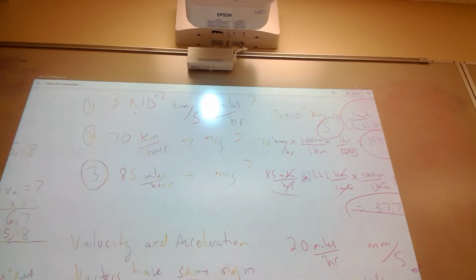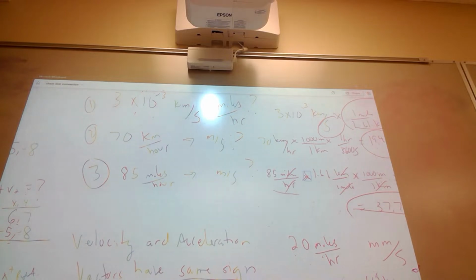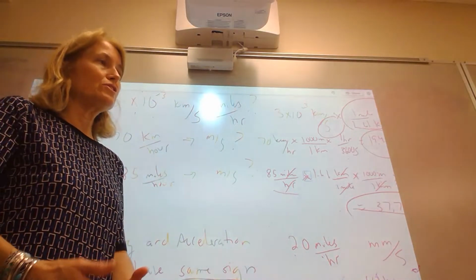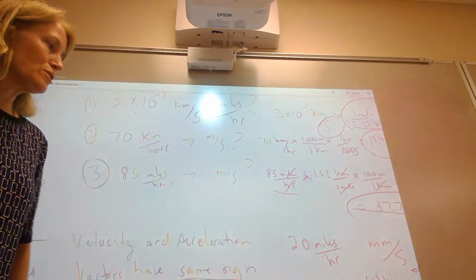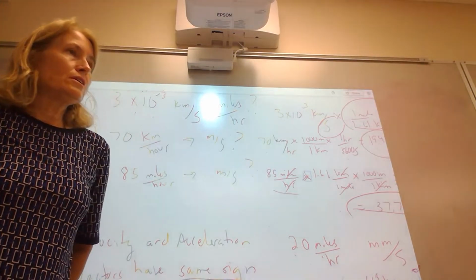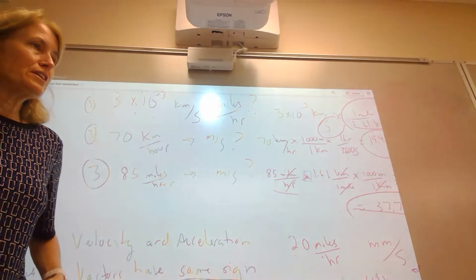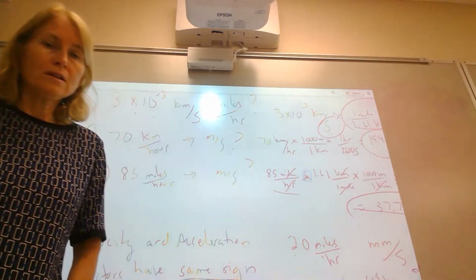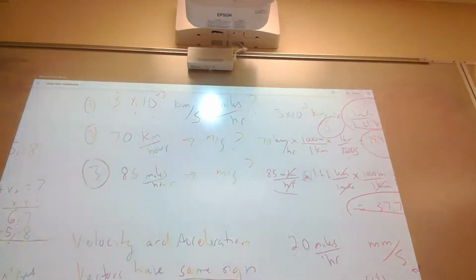Okay, so first you're putting miles into kilometers. So you have 20 miles per hour, and then you have 1.61 kilometers in a mile. That's the easiest way to do it. You could do the feet, and in the end, put centimeters into millimeters with 10 millimeters in a centimeter, and go from miles to feet to inches. You don't have to do it this way, but it's a little bit easier. As long as you do it correctly, you'll get the right answer in the end. So I'm going to do it one time: 20 miles per hour, so we'll just go miles to kilometers, 1.61 kilometers in a mile.